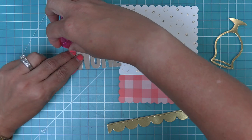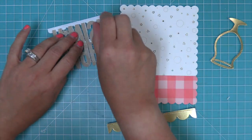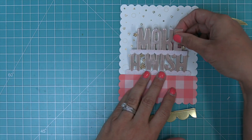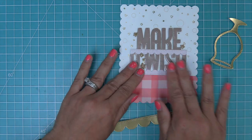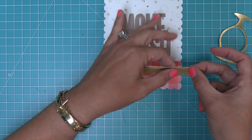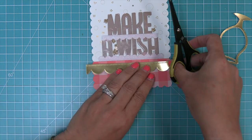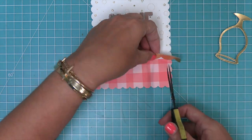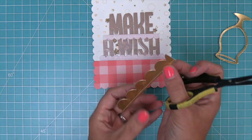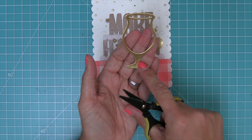Then we can add adhesive all over the back of this sentiment and line it up onto our rectangular card base, lining it up with the bottom lined up with the top of the pattern paper. Next, we have the gold scallop piece cut with that rooftop border, and we're just going to trim this down. This is going to be the cake stand that our Make-A-Wish cake is sitting on. So we're just trimming this right at the end of a scallop. So we have five big scallops.